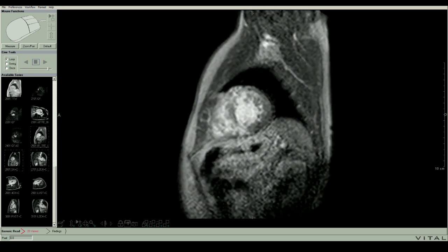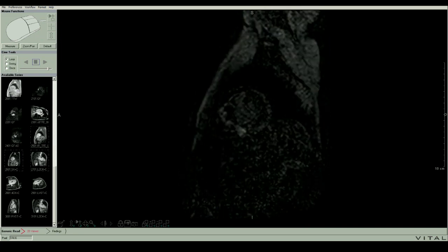This is our Look-Locker. So let's look at this. This is when we have the heart in a magnetic field. We send a signal in, and the signal comes off the coil. The signal goes to the myocardium, and we inject some gadolinium, and we watch during this sequence. We watch the inversion time. This is a sequence over time of a single heartbeat, and we watch the inversion time and see what it takes to null the myocardium.